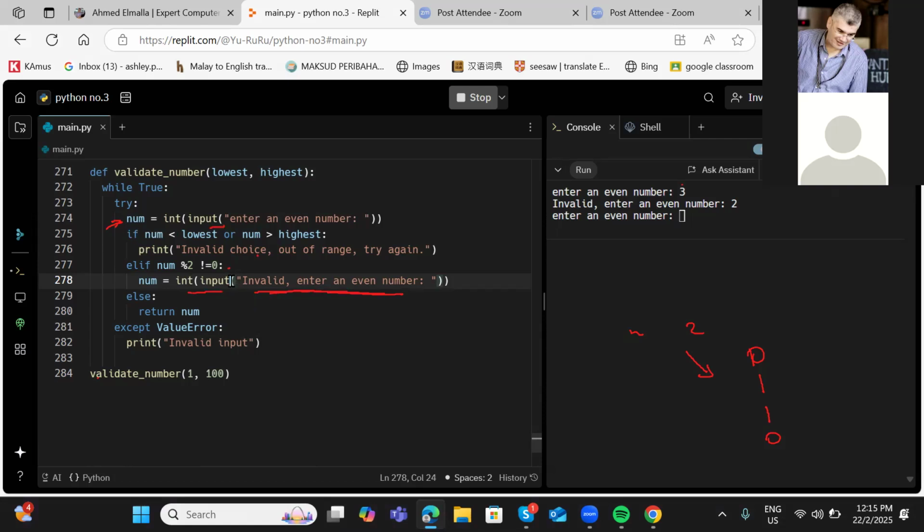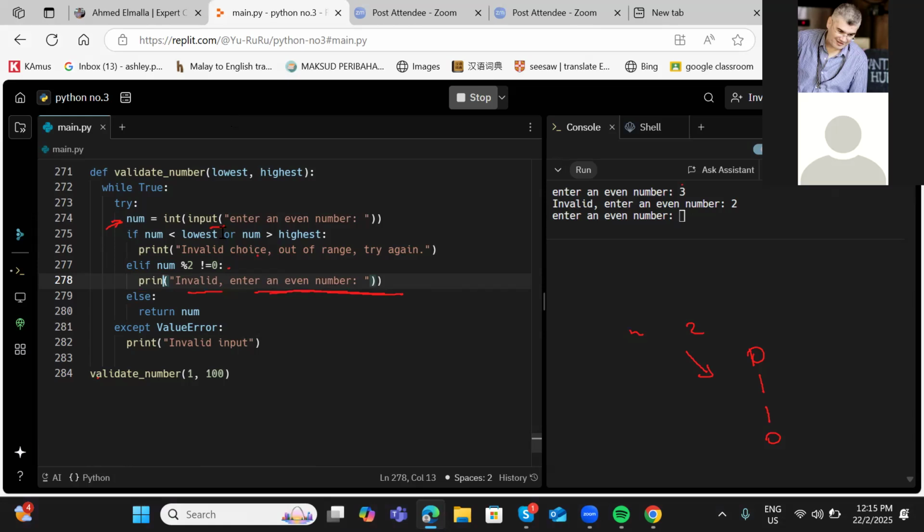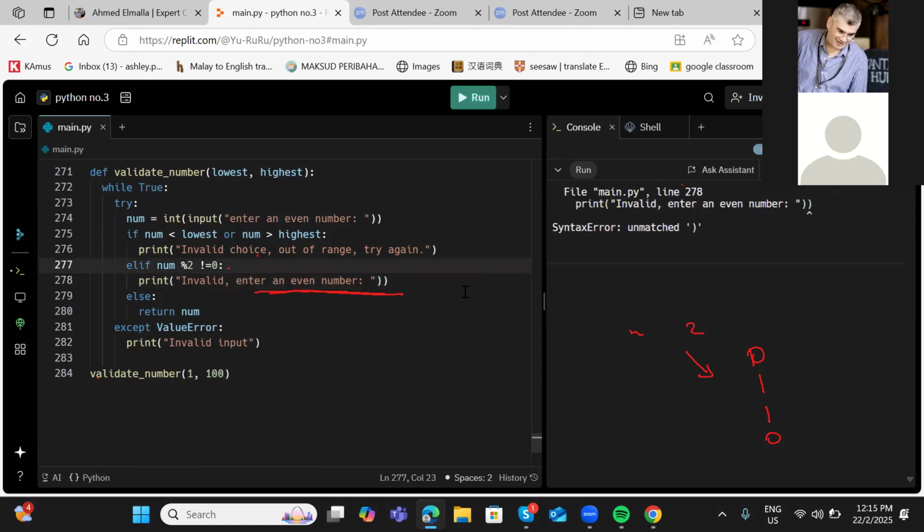Input means you are trying to get another input from him. So no need to do that. Just put it as a print.